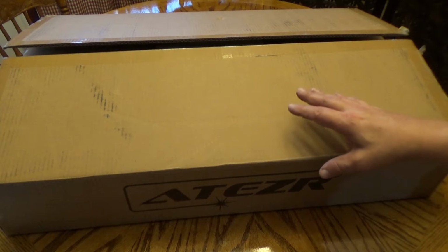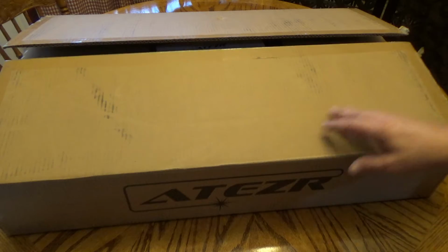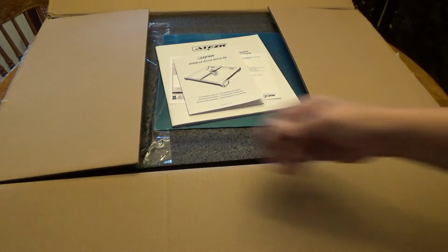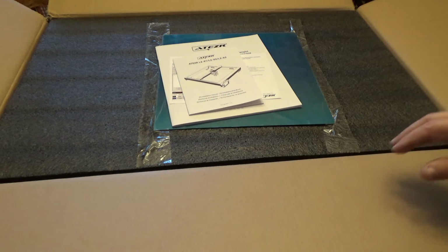About 4 or 5 days ago, Atezr sent me their L2 36 watt laser engraver slash cutter. And if you've seen my other videos on my Atom Stack, that's a 20 watt laser engraver, and I've been very impressed with it. Well, this is a 36 watt.